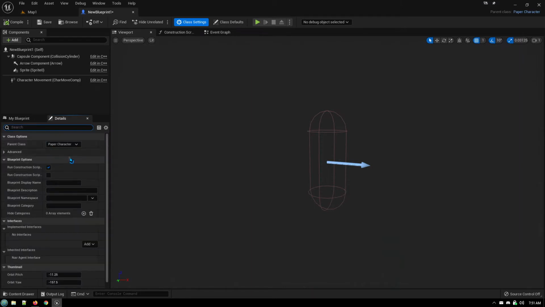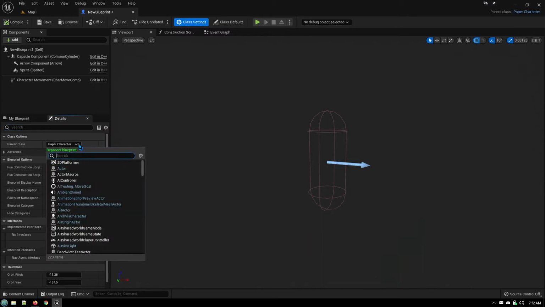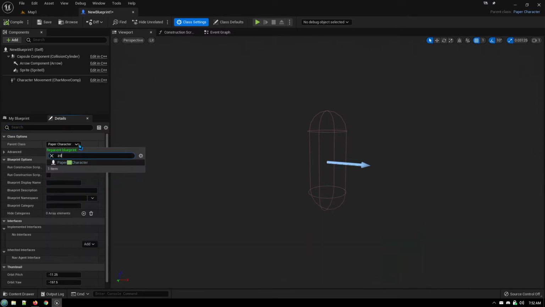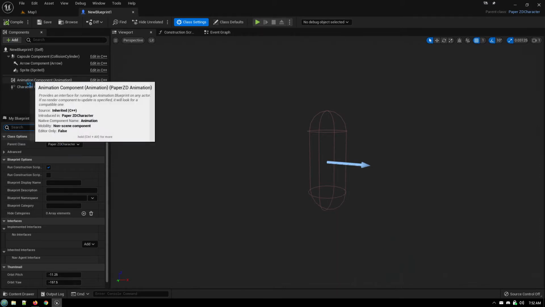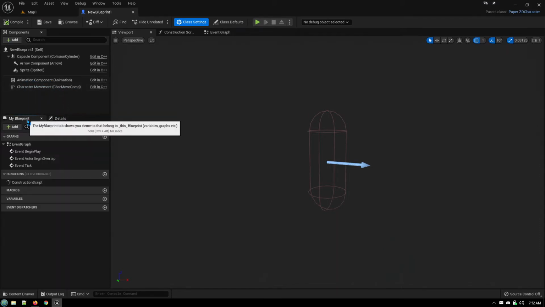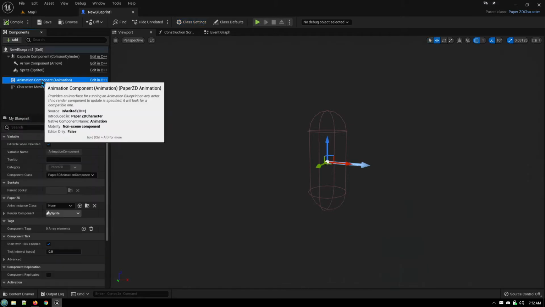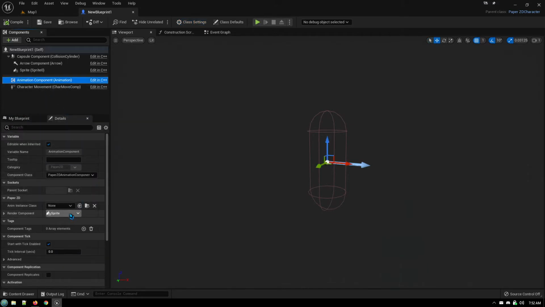Parent class. Change it to PaperZD character, and it will automatically add in the animation component for you. And then under the animation component, we set our animation instance class, and it's ready to go.